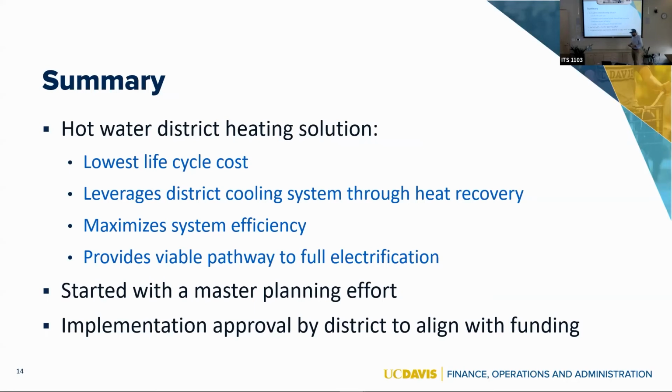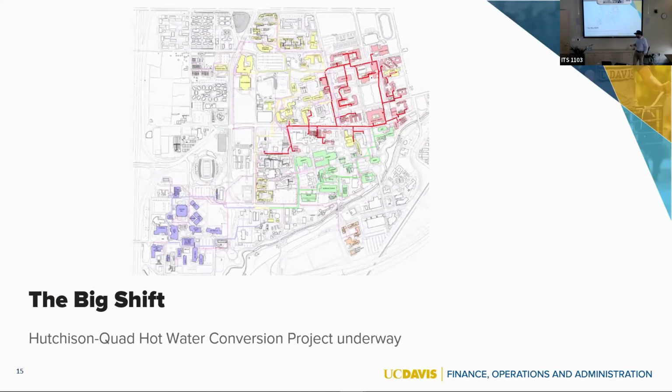So the update though is that we've now completed this whole section of campus shown in red. So the red pipelines are in the ground. There's a couple buildings left over the next month to connect to those hot water pipelines, but we're actually heating all these buildings now with hot water. We don't have the heat recovery chillers yet. That's the next step. So we're still making this hot water off of steam from our steam boilers via some heat exchangers that we actually got for almost free from Stanford after they finished their project.